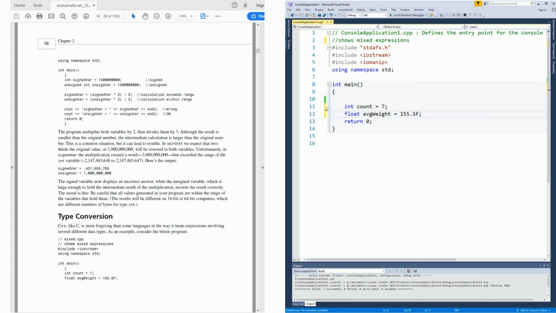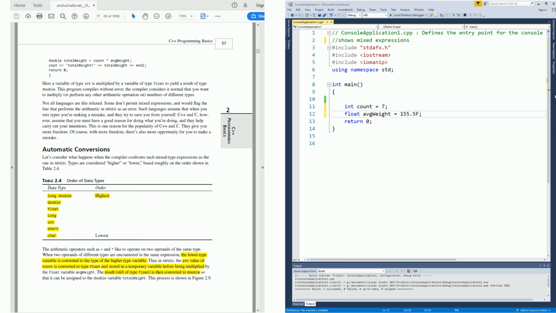I'm sorry, float, to specify that it's a float. And now we'll do a double. Total weight equals count times average weight. Then we can print that out on the screen.